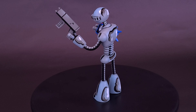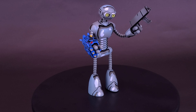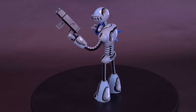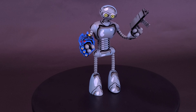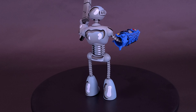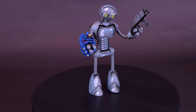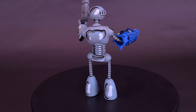Not necessarily something I would display with Fugitoid himself, but going back to those original Mirage-run NECA Turtle figures, I'm definitely going to be displaying the Gravity Equalizer on Donatello's arm. As you can see, it did fit not only his arm, but all those original Turtles can also use the restraining cuffs — though in the comics they would have been behind their back. Let me know if you guys would be interested in seeing a separate review for those Mirage turtles. I hope at some point NECA could consider re-releasing those Mirage turtles, because there are many collectors who never got the chance, and now the prices of what they're going for — that's a spicy meatball.